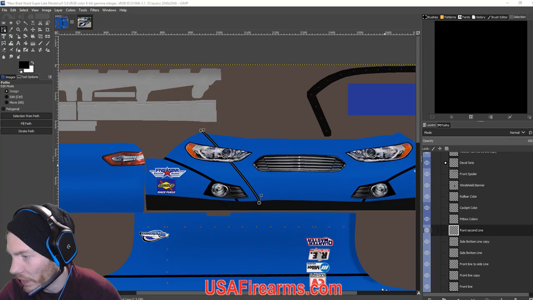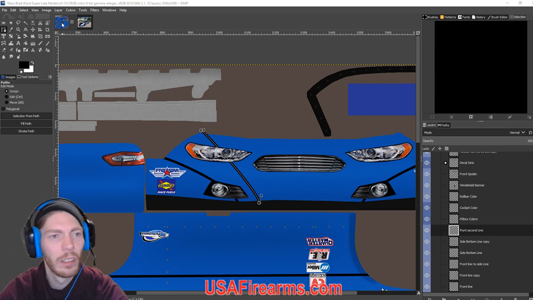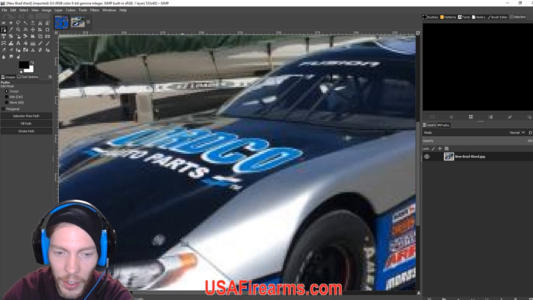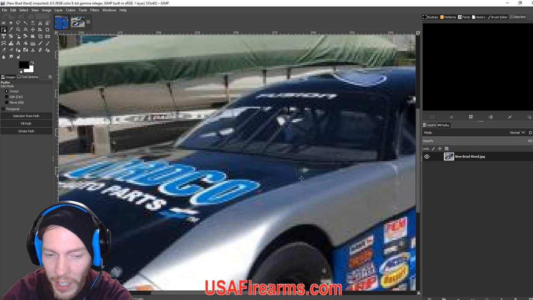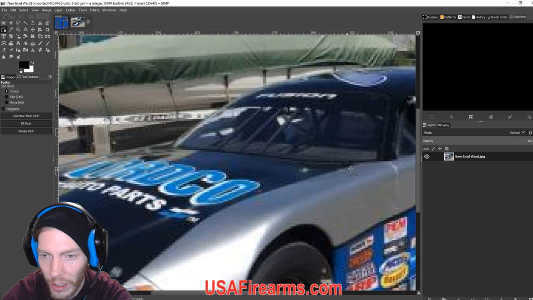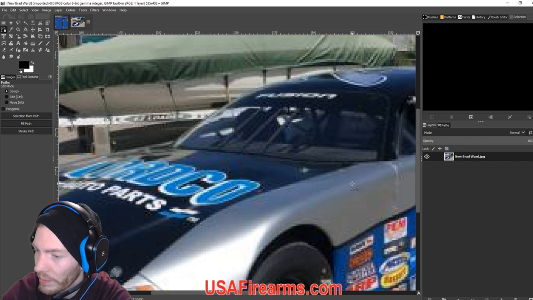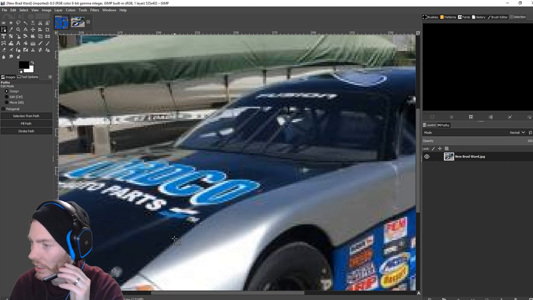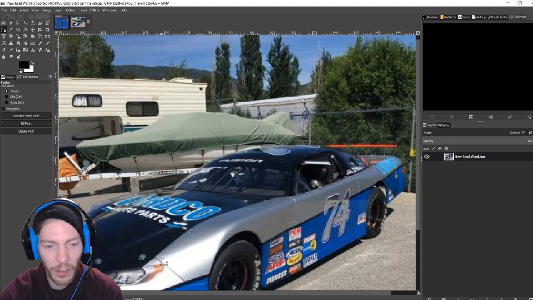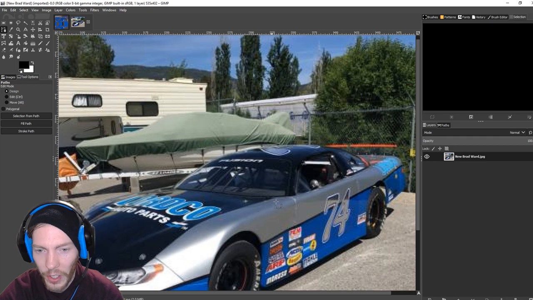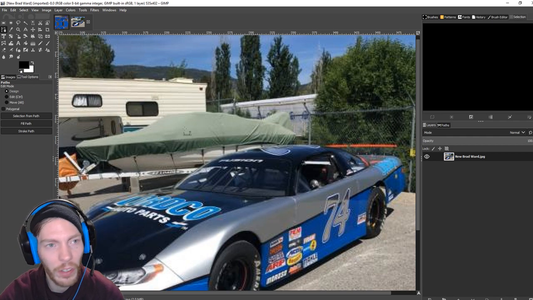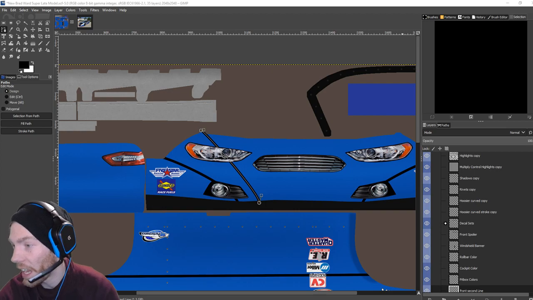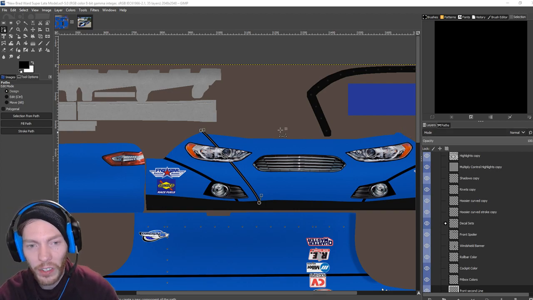Let's look back at the car again, because I don't think I'm getting the... I have a question for you, Brad. This black right here, is this the hood right here? That's probably exactly where the hood is, right? I'm imagining, Brad. That's my guess. Is this like where the hood ends? Is this where it is? Or does the hood overlap? Or does the silver overlap onto the hood? It looks like this black goes right here. Yeah, I think it's the hood right there. But it looks like a little bit of silver comes up. So we need to make that line come up right where the hood is. Okay, excellent. That makes it really easy. So we just need to move that over just a little bit more.